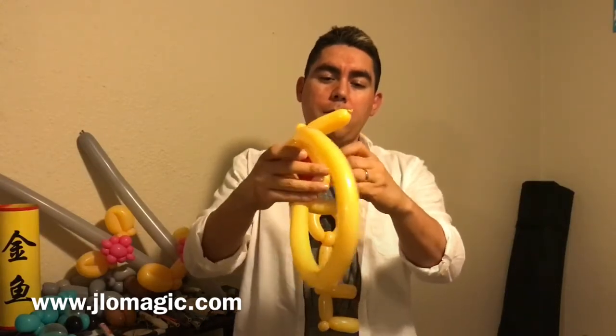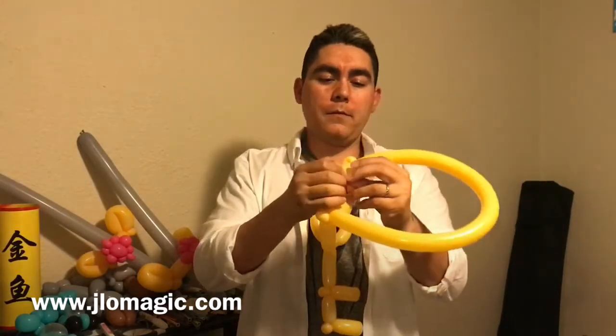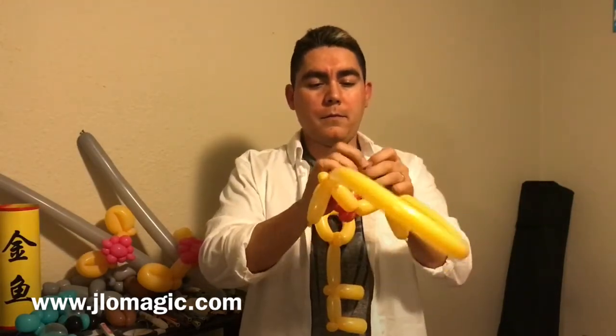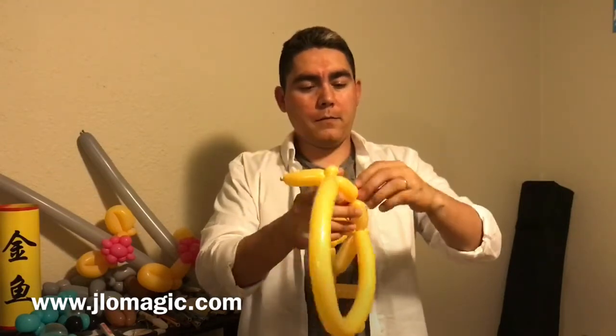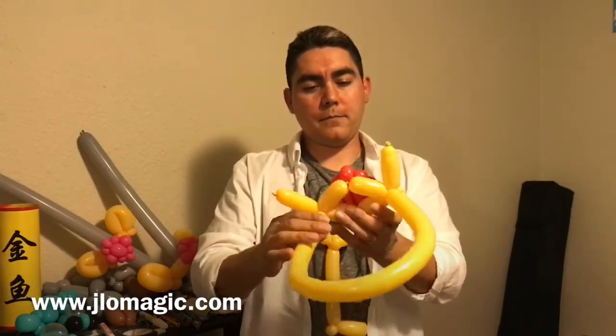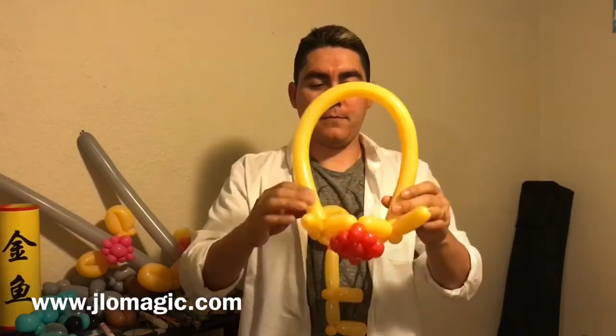So you can definitely pull that on there so it really goes on there, and you don't want it to be loose. So you see I went around the back and I went down around the pinch twist and came back up again on that top pinch twist one more time just to really secure it. Okay, so there it is right there. That's pretty much the end product.